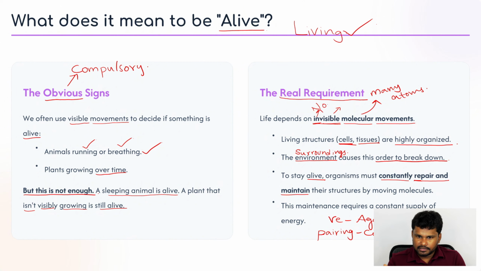Okay, next, let us move on to the next point. This maintenance requires constant supply of energy. All this comes under the maintenance of the body. Okay, it needs constant energy supply. So that is the reason why we take food for energy almost every day. Okay, I think you have understood this slide. Let us move on to the next slide.